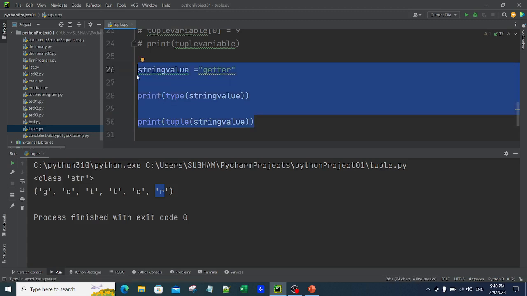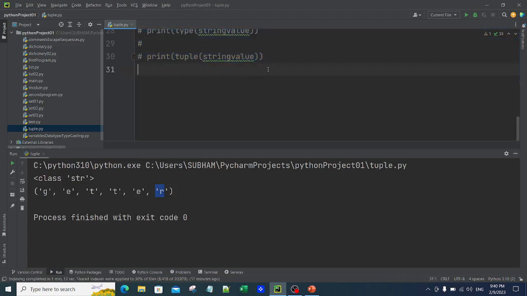Now similarly, we will see how a list gets converted into a tuple. Let me create a list, list T, and let's say we have 3, 4, 5, 6, 7 inside the list.